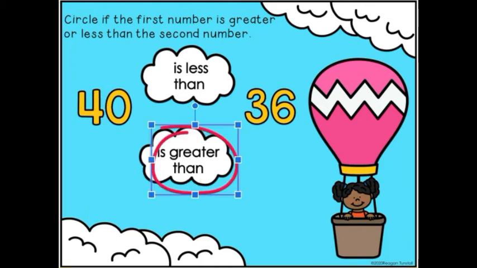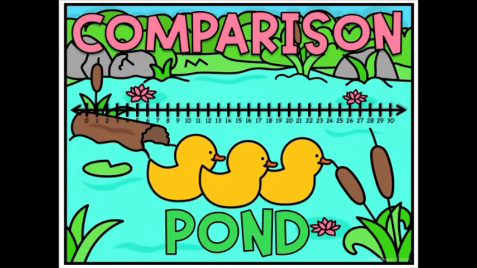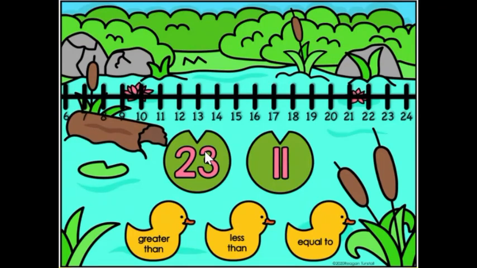So we'll have some activities to practice, and your activities are going to be called the comparison pond, where you actually will have a number line to look at. So you'll have the numbers here, 23 or 11. So remember, whichever one is further down the line is bigger. So 23 would be here, 11 is here. So we want to say 23. You always read it like you read a book, go across. 23 is greater than 11.